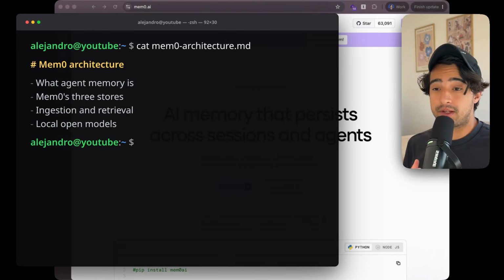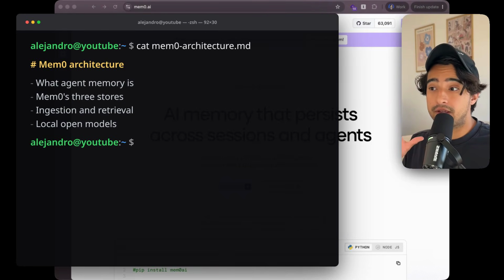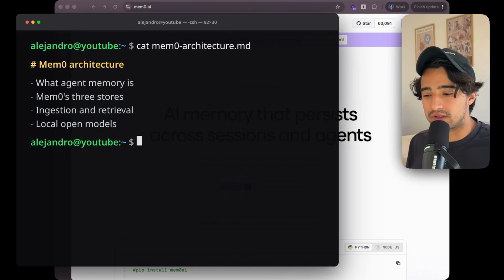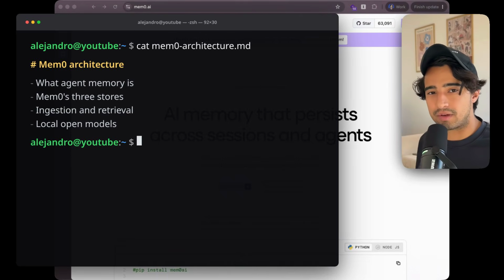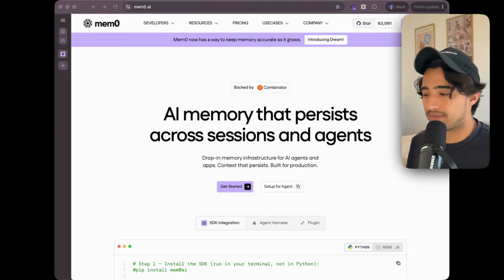And finally, I'm going to explain to you how you can build this yourself if you want to build your own, and how you can run the whole thing with your own local models, and some recommendations of local models that will be useful on every step of the whole thing. So without any further ado, let's get right into it.